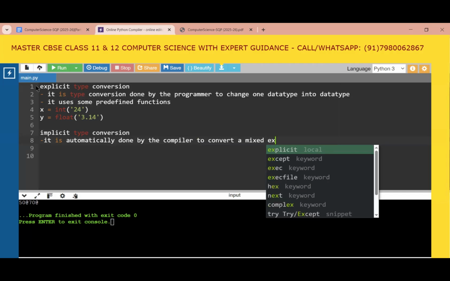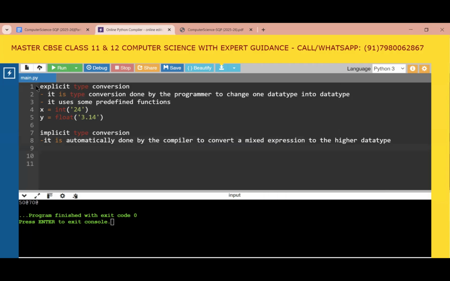So basically, whenever there are multiple data type values, it automatically converts into the higher one, right?